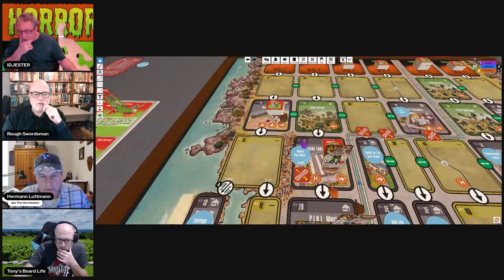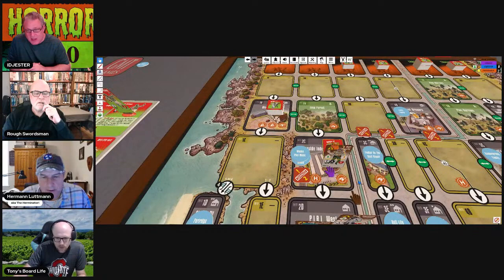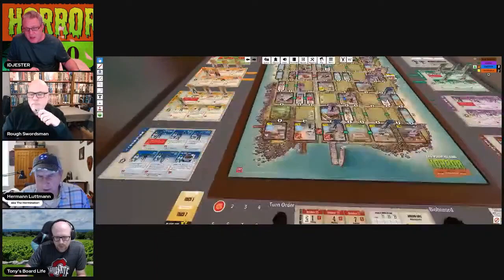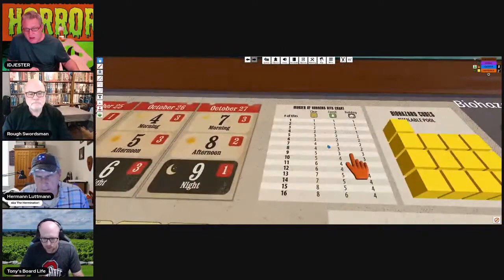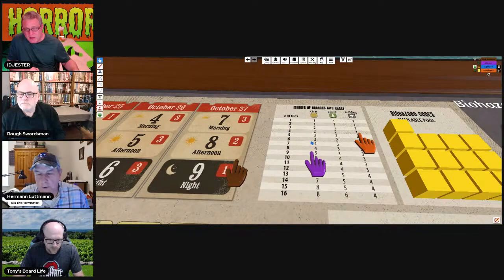All right, so here's the way this works. The horrors do a set amount of hits depending on their size and where the combat occurs. So it's occurring in a building. That's the best protection we can have. In a building, if you go down to this chart down here, and I asked them to add this because some people just don't like to do math, and that's fine. You take the number of tiles that are attacking. In this case, it's 4. And it's 1/4 of that total in buildings. So if you look across that building, they're going to do 1 damage. Not bad.